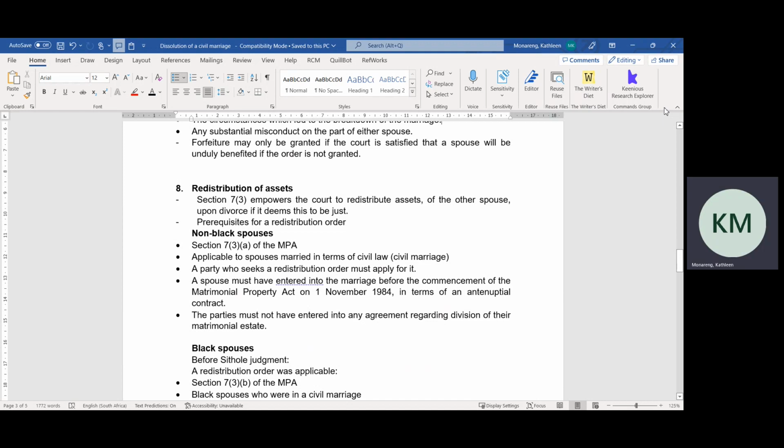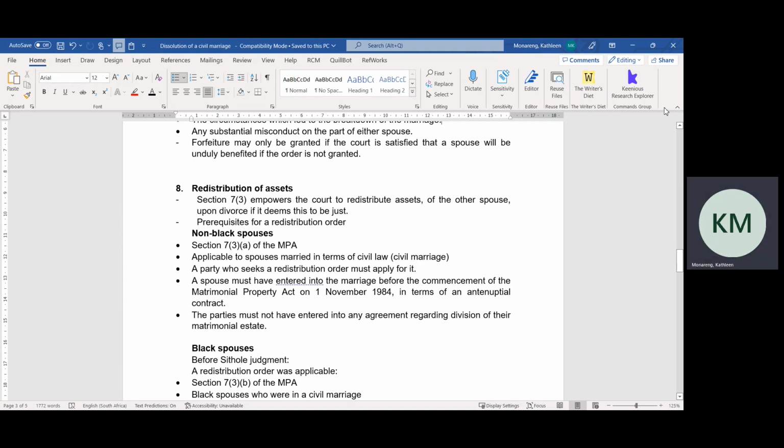It applies to spouses who are married before 1 November 1984. That is before the Matrimonial Property Act came into existence. And the spouses' marriage must be out of community of property in terms of the antenuptial contract.